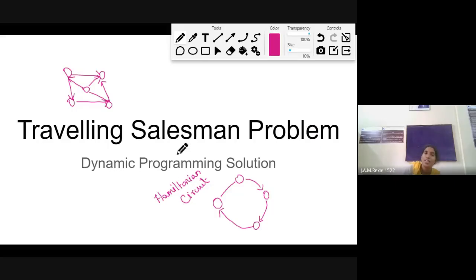If considering like this, it is not having a Hamiltonian circuit. Suppose I'm starting from this vertex, I can go to here, but I'm not having any outgoing edge from here. So if any one vertex is not having an outgoing edge, definitely there won't be any Hamiltonian circuit. But it is not that if every vertex is having an outgoing edge, we can have a Hamiltonian circuit. But the other way is true. So this is not having a Hamiltonian circuit, but instead I'm having some other things included.